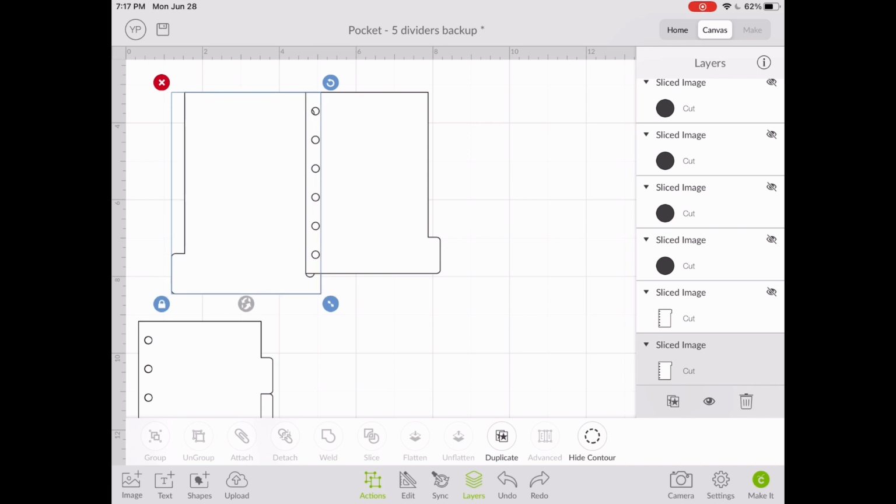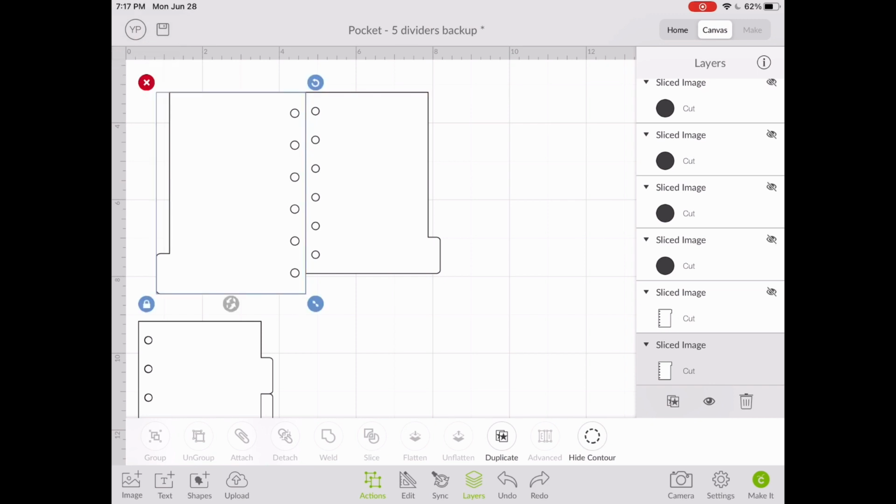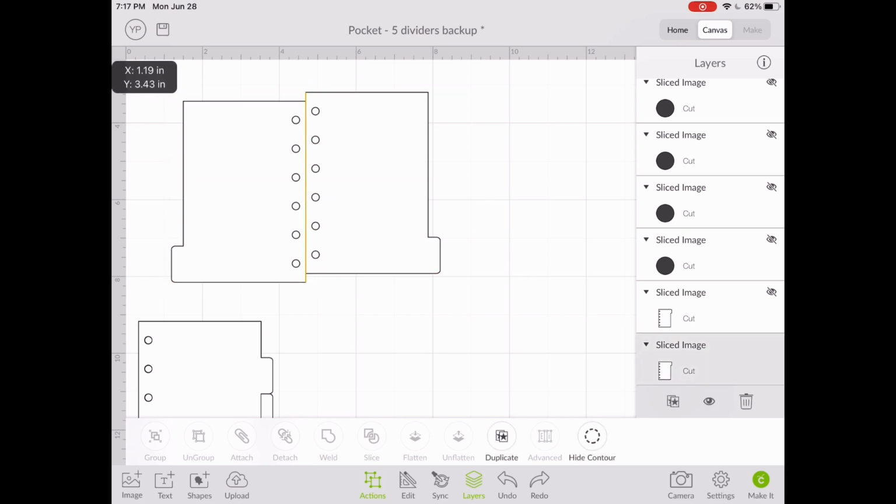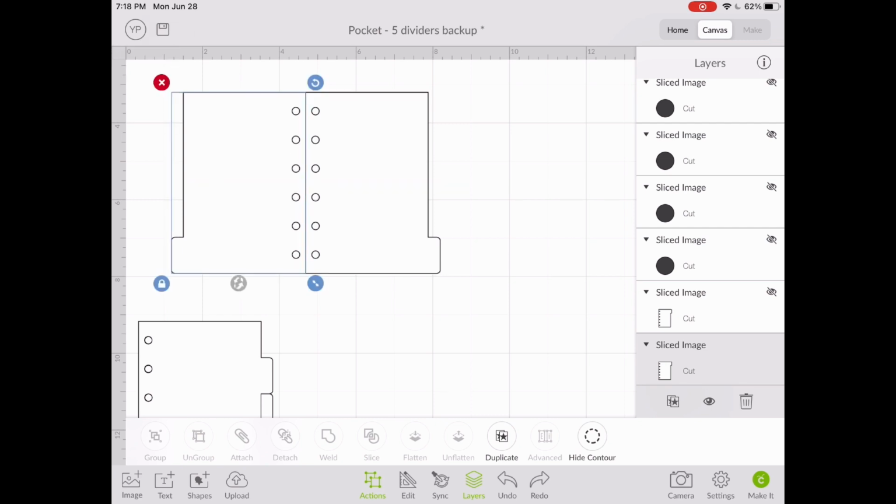Do you guys see that? Do you see how, oopsies, I think I just made that bigger by accident. When you duplicate it and flip it around, you'll see that the holes line up. If, for example, your holes are offset like that, you didn't do it correctly, okay? And you need to go back and remeasure.